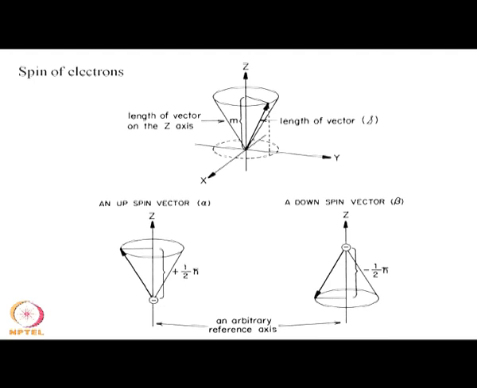Now, I will just take a little time for the spin of electron, because here in this charge transfer case, you have 2 electrons. Okay. And depending on their spin parentage, whether this radical pair is a singlet radical pair, or if it is a triplet radical pair, okay, the situation will be different. They will have different types of dynamic behavior if their spin parentage is different. If it is a singlet radical pair, it is basically a pair of radicals.